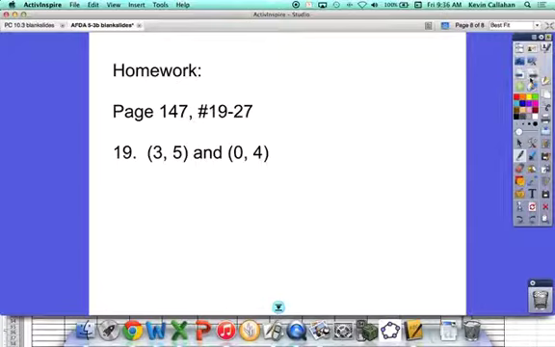So given the 2 points, what am I going to do first? Remember, the only thing you can do with 2 points is calculate a slope. So do that first. What is the slope between these two? I'm going to use this as my x2, y2, and this is going to be my x1, y1, just because I can see it'll lead to all positive numbers. So my y2 minus y1 will be 5 minus 4. My x2 minus x1 will be 3 minus 0. So the slope is 1/3.